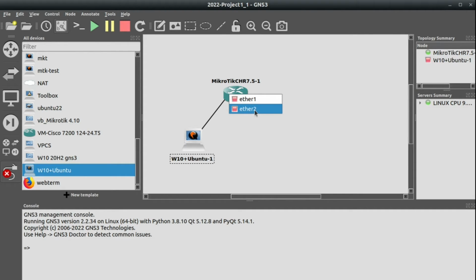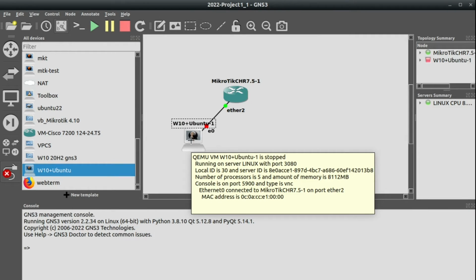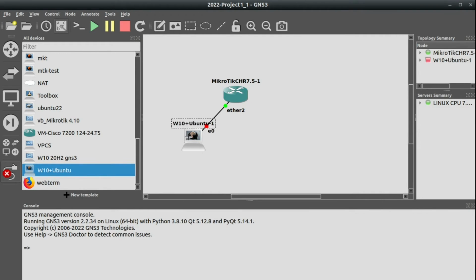I will be using Ethernet 2, because in those Mikrotik routers, the Ether1 is normally used for connecting the router to the Ethernet. So we'll use Ethernet 2, and we'll have to do some kind of manual setup in the Mikrotik router just to put the IP address here, and then we can do the configuration in that machine.